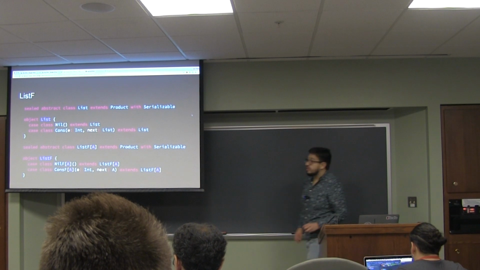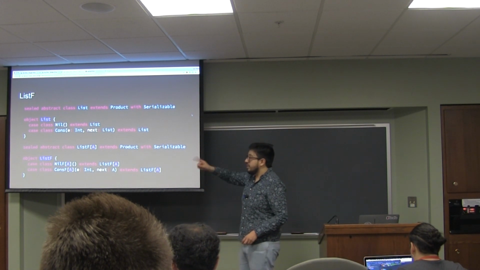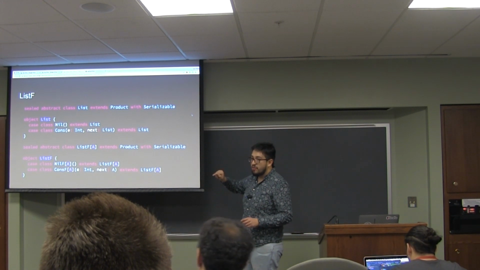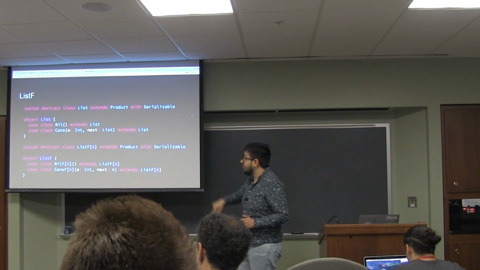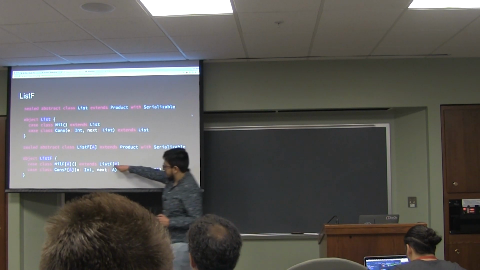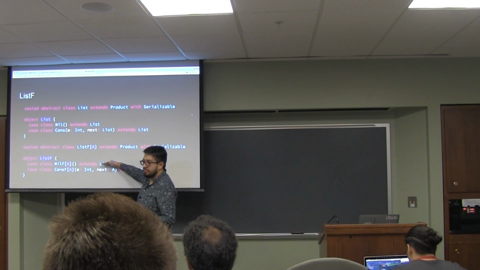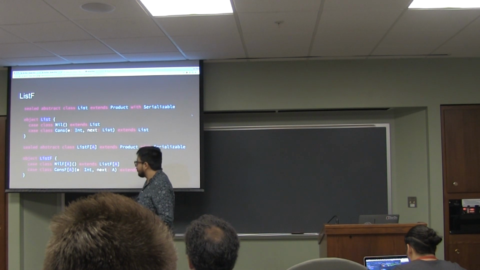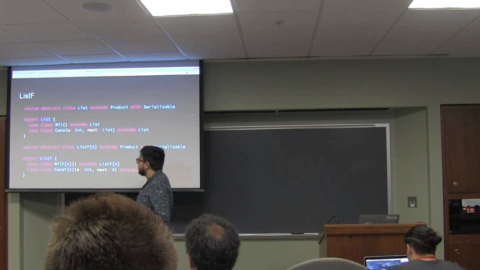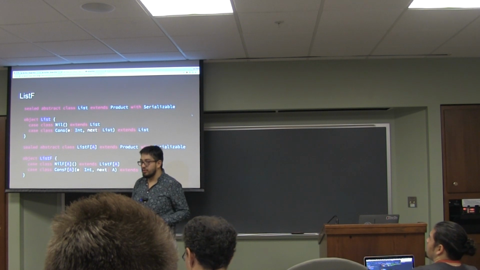Yeah, and also note that the refactor, making the recursive position polymorphic, didn't change anything in this constructor because there are no recursive positions here. I really want to stress this because it's really important, and this is where our understanding of recursion schemes will come from.